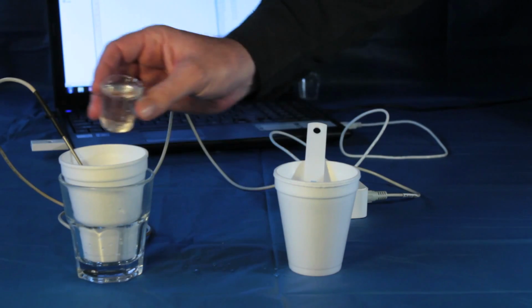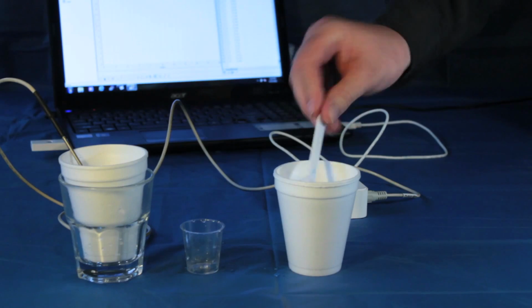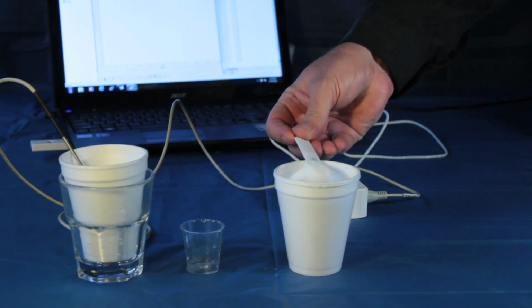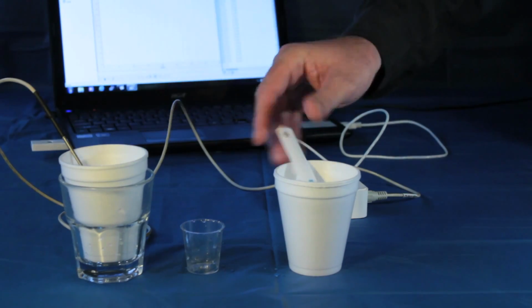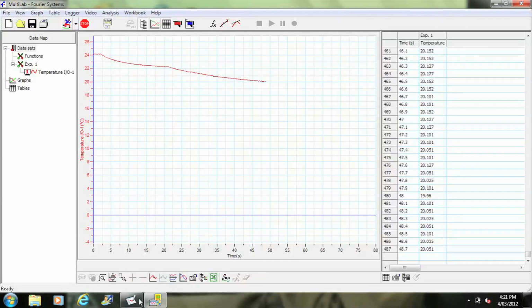Going to add the 30 mils of plain tap water to the cup and just let that settle for a little bit. You can see the temperature there is about room temperature, about 22.6 degrees. We're going to add 1 teaspoon ammonium nitrate crystals. Give it a bit of a stir around and going to observe the decreasing temperature, so it's an endothermic reaction. And we're interested today not so much in the total temperature drop, today we just want to look at how quickly the reaction occurs. So we're interested in the slope of the graph, and we'll just let it run till it settles down to the lower temperature. That should do, and so we'll click stop.